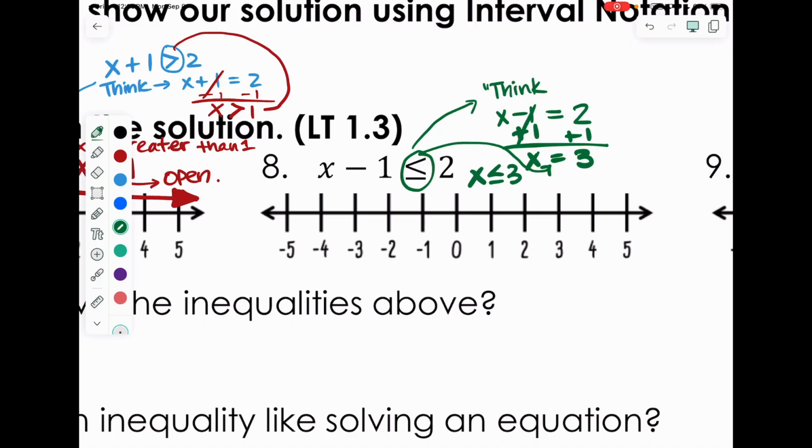Is this an open or closed dot? Closed. So I'm going to put a closed dot on 3. And on which side are my numbers less than 3, towards the negative or towards the positive? Towards the negative. So I'm going to go this direction. If you have a highlighter, feel free to use it to highlight this section instead. I really don't care how you shade or highlight to show your solutions. Just go like this. Boom, done. Any questions?